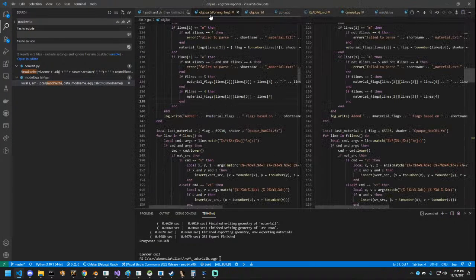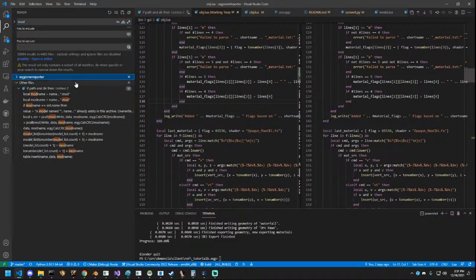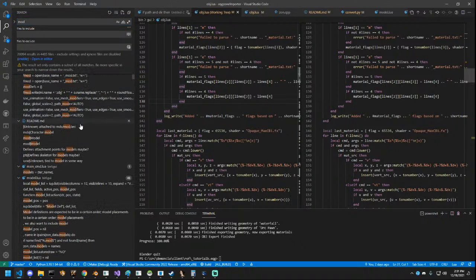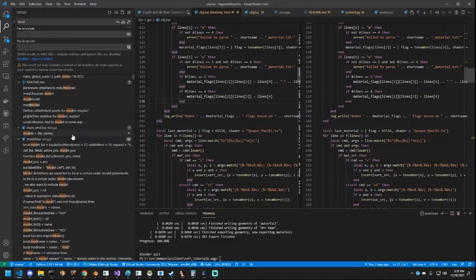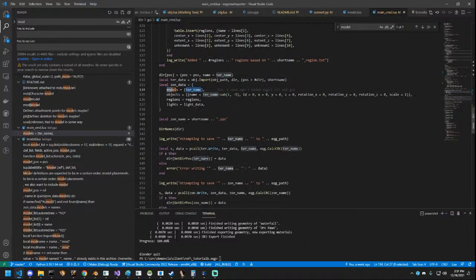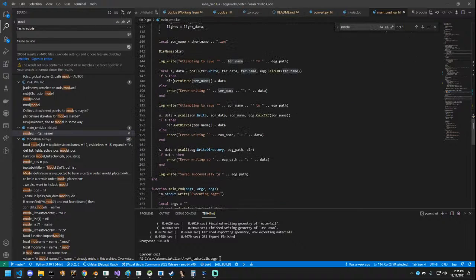Okay, so now that we have the quote unquote mod file, let's see if we can figure out how we get these models in. See how it says models equals ter._name? And does models ever get written?